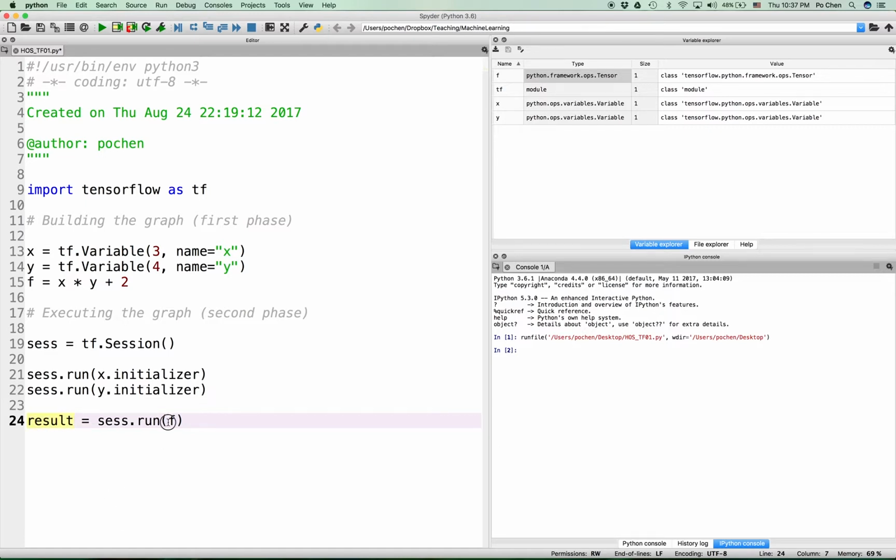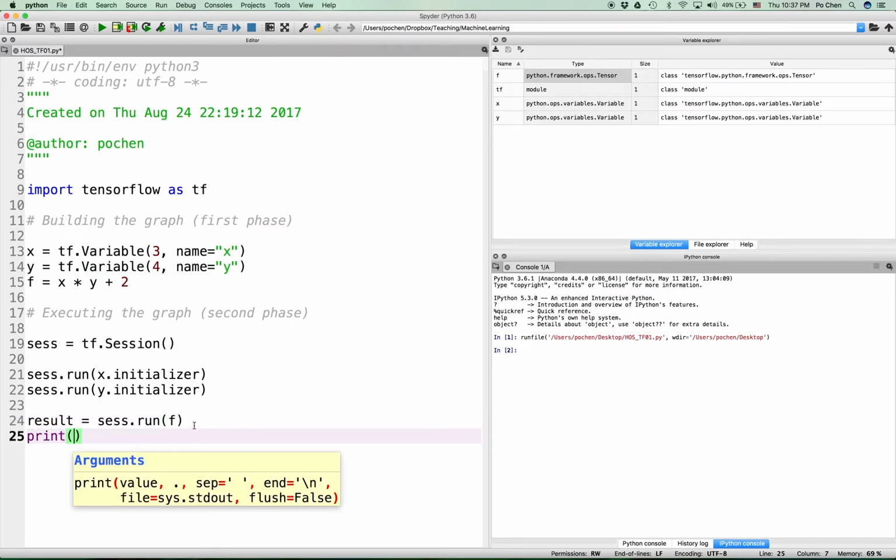So f itself is not the result of the calculation here. f itself is merely a representation of the entire calculation, and you have to run it to produce an actual result.